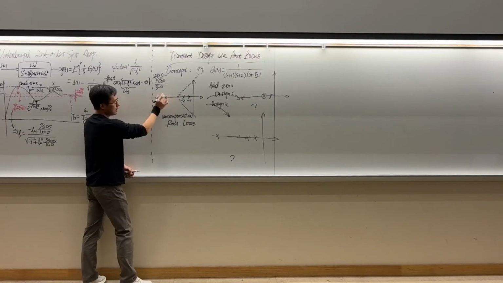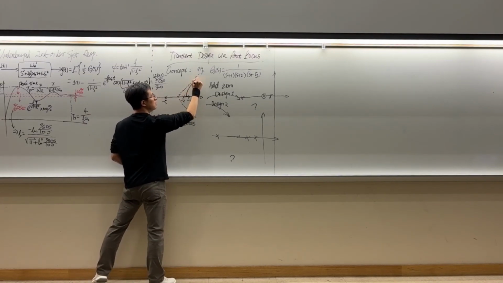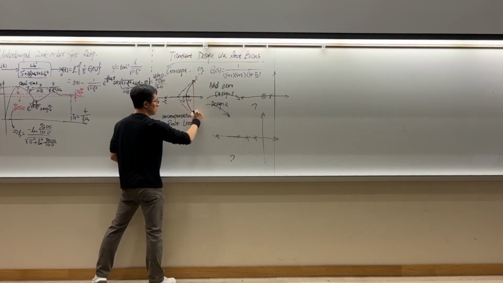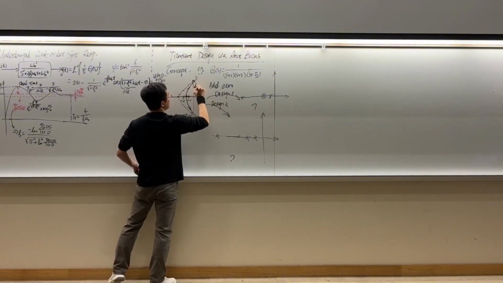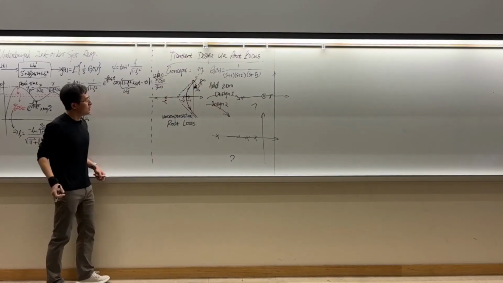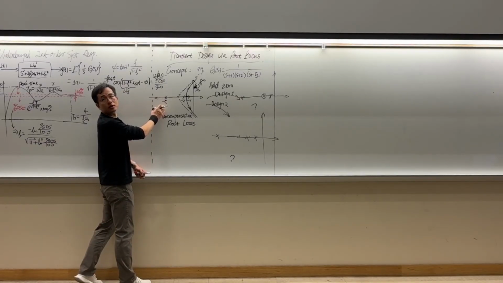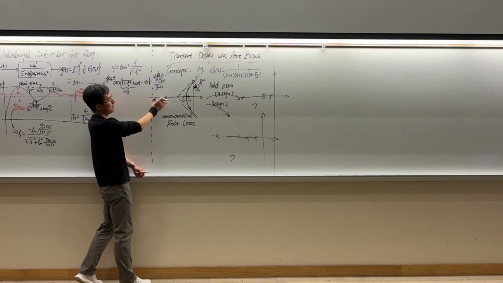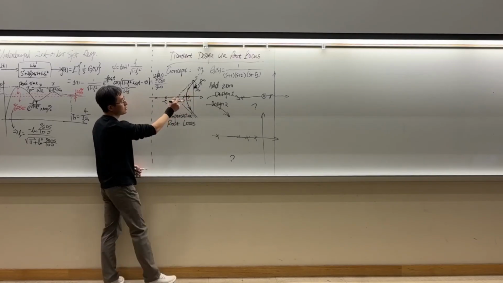So the branch starting from here is going to go to the left, and the branches starting from these 2 will go to the middle first, and then to infinity. This is increasing k, capital K, the gain of the feedback loop, from 0 to infinity. So what you can see is this is a less dominant pole for the closed loop system. As the pole evolves from here to the left, it is less dominant. The more dominant poles are here on these 2 branches.